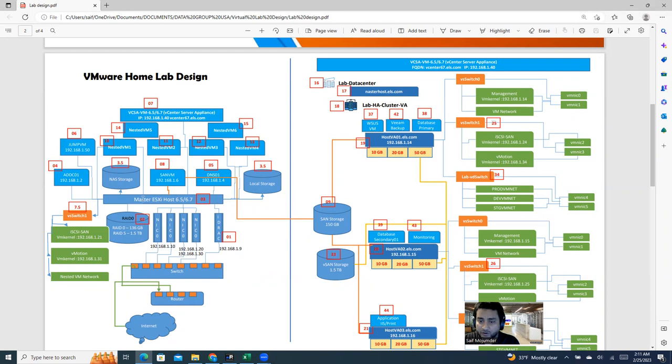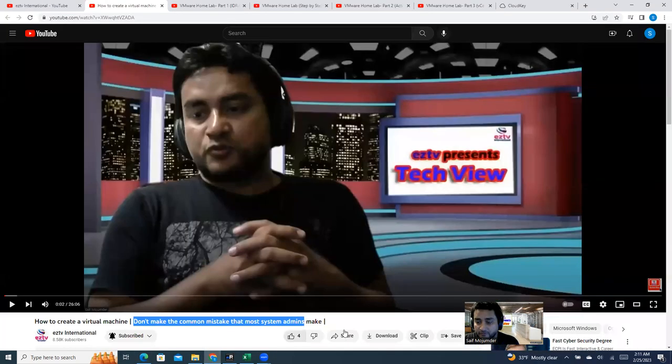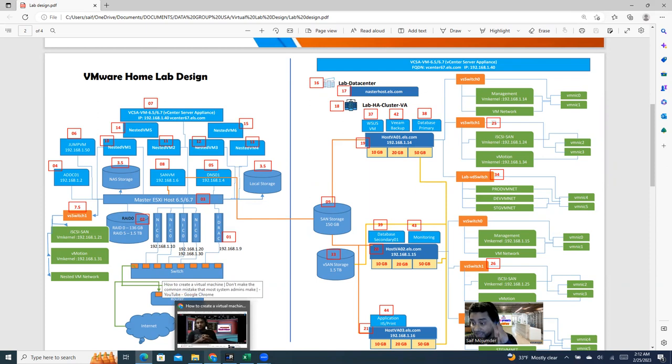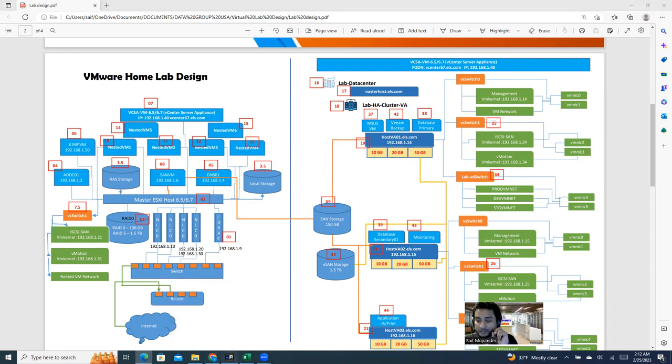The very important thing is whenever we have an ESXi host, I showed you guys when we did the RAID configuration. If you follow my part one, video one, in that video I showed how to do the RAID configuration on your server, where you're going to install the ESXi and how you're going to utilize the rest. So based on our part one, second video, I'll show you guys step by step here.